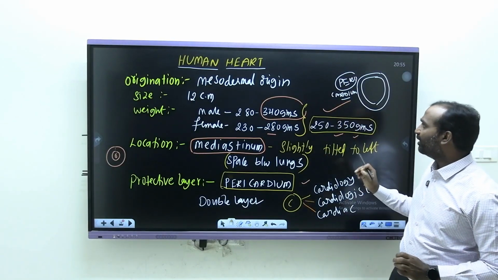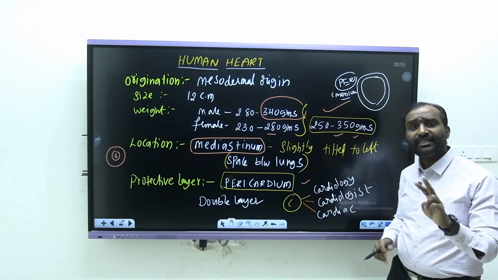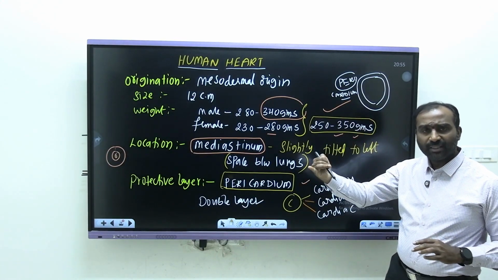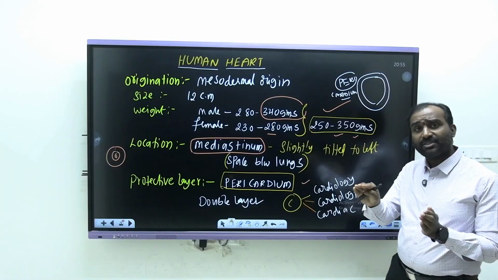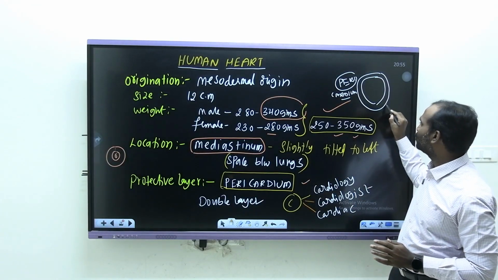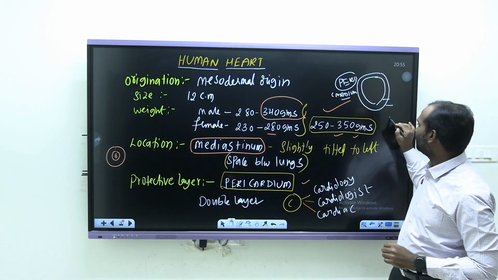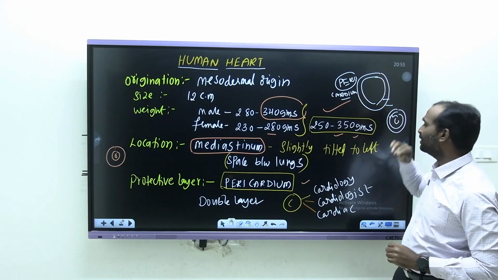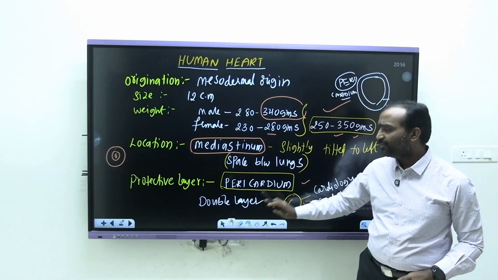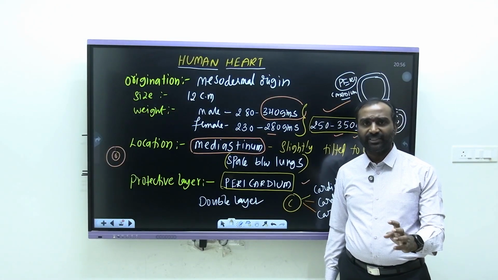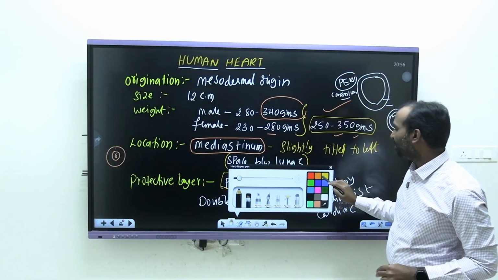Got it? And one more, this pericardium, which is a double layer membrane. Here we need to recall the layers of the heart, lungs, along with the brain also, because sometimes you may get a little confusion. Here 2 layers and lungs also 2 layers, pleura, but meninges 3 layers in the brain. Am I clear? But here we are discussing the pericardium, which is a double layer membrane, because 2 layers will be there. Between them a fluid is present, and that is called what?